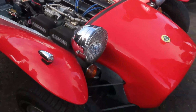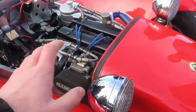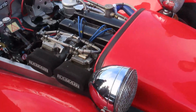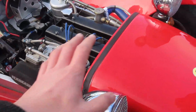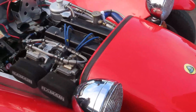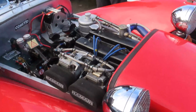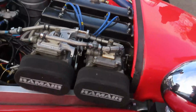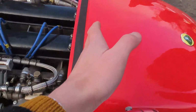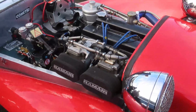The twin cam engine of the wonderful Lotus 7 is on show. It's interesting how much it's mounted towards the front of the car, because the cam cover seems to go underneath the bonnet. I'm not exactly sure what access is like in a car like this. I'd expect it to be mounted quite far back for weight distribution, but yeah, the cam cover just ends about there. So yeah, that's interesting.